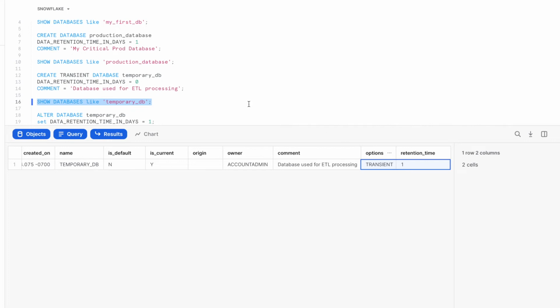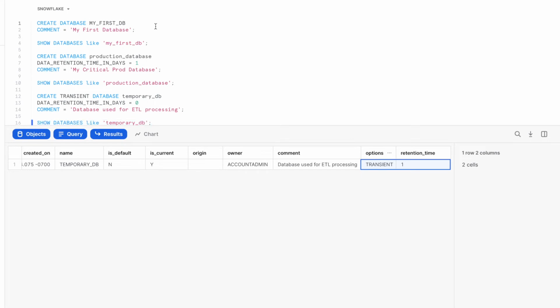So how create database works is that it creates a database in a Snowflake account with the defaults set at the account level. If we have not changed the defaults, some of the options like data retention time in days, the default for time travel is 1, which is the value that appears in the retention time when you run the show databases command.